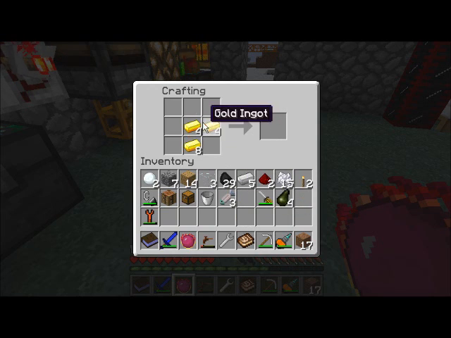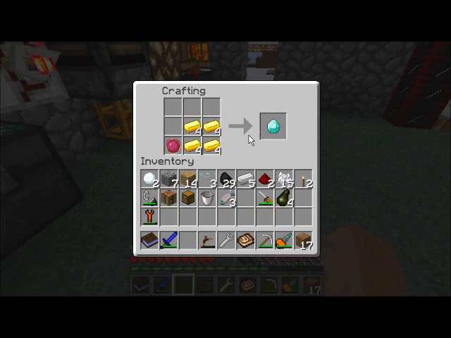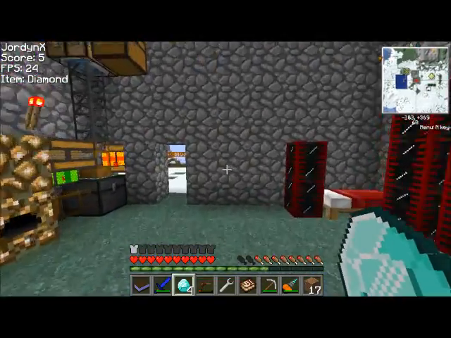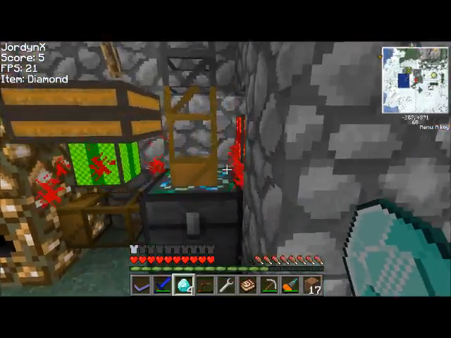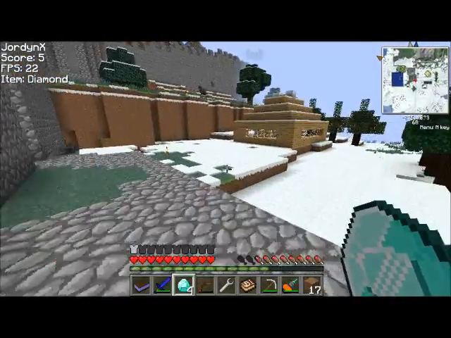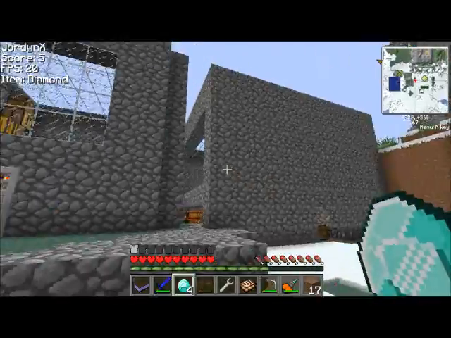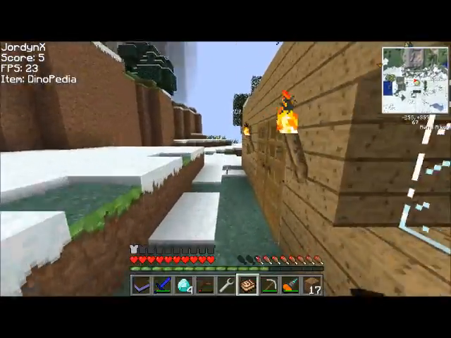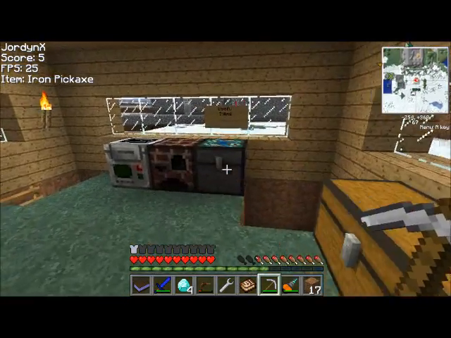If I throw this in here, I can get some more diamonds. And I'll probably make another condenser right now. Yep, I will. Shit, I have to go around back. So, let's go over here. Ah, my factory of production. Nice. My dinosaur should be cultivated by now.